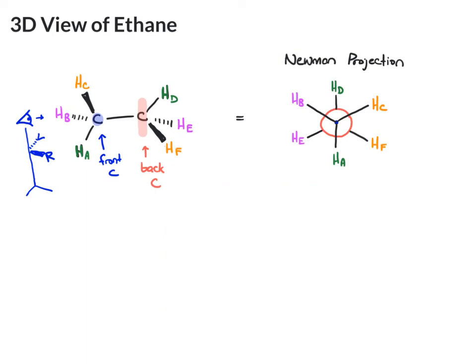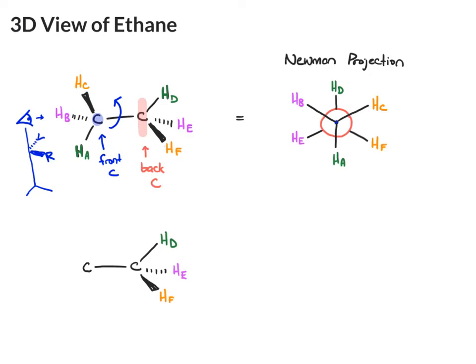From here, we're going to take a look at what happens when we rotate around this front carbon. So we're going to leave this whole back carbon alone, and this bond here is going to be our rotation point, and we're going to rotate around that front carbon and see what happens. Since we're leaving this back carbon as is, let's start by just redrawing it as is. Now let's draw in the front carbon on the bond.